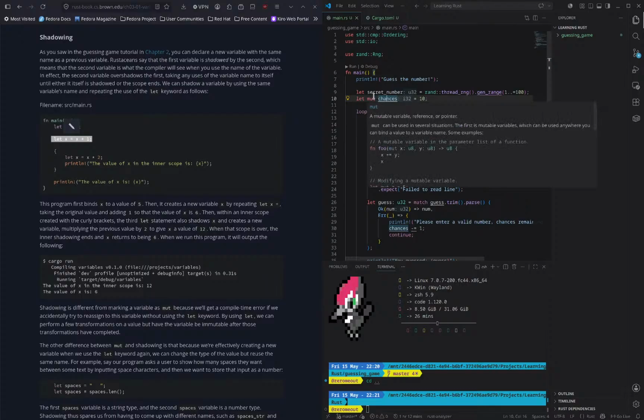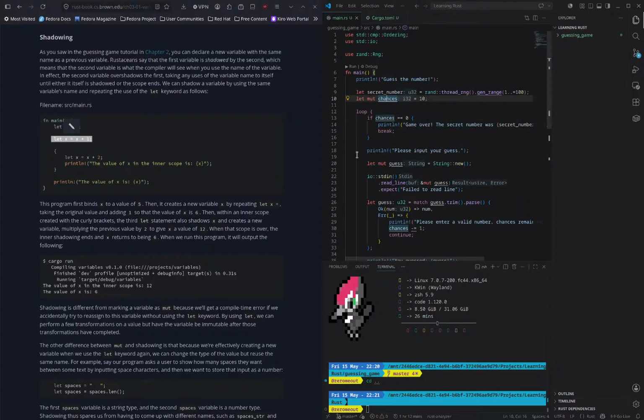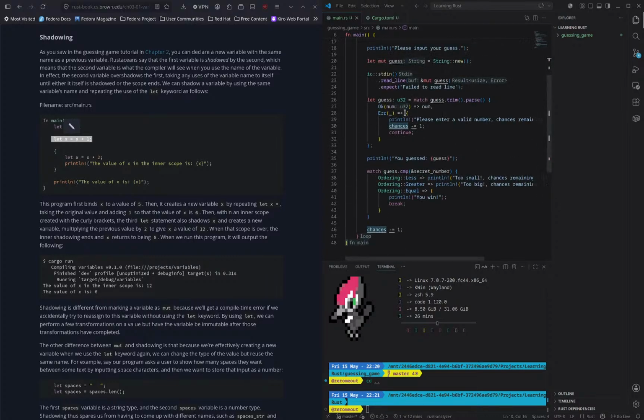Like if I made chances not mutable, I can go down here and write let chances equals chances minus 1, and it should still do the same thing, right? Do you have to use the let?